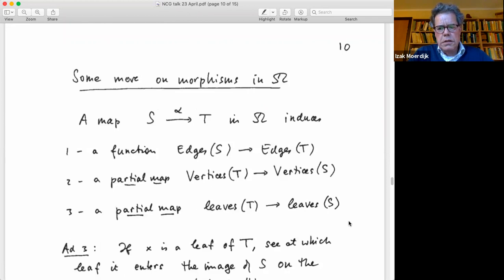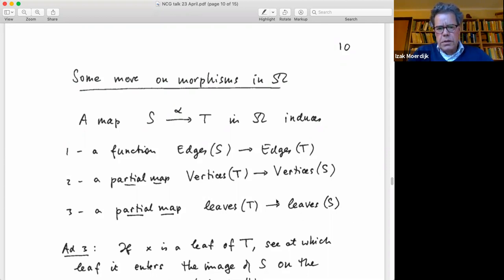One of the big complications of the theory compared to that of simplicial sets is the fact that there are lots of automorphisms, and at some point you get into all kinds of subtleties of equivariant homotopy theory, not in this introductory lecture, of course. But because of this, it's very important to have a very good grasp on the morphisms, and to this end, it is really helpful to emphasize a few points.